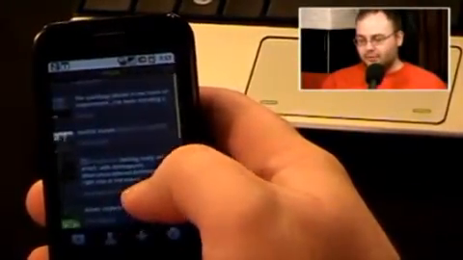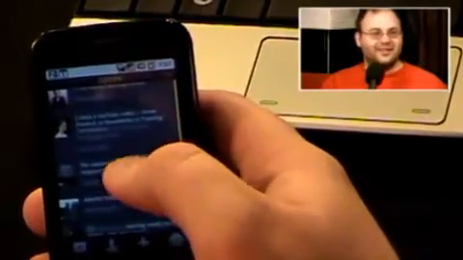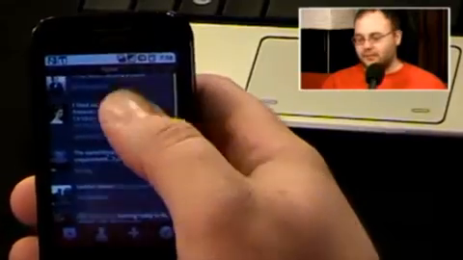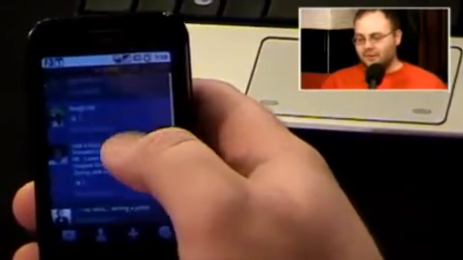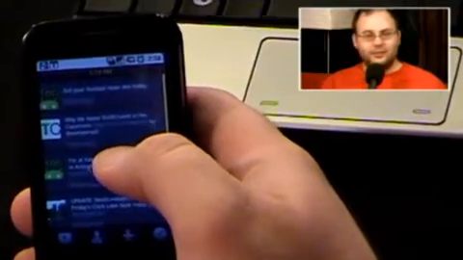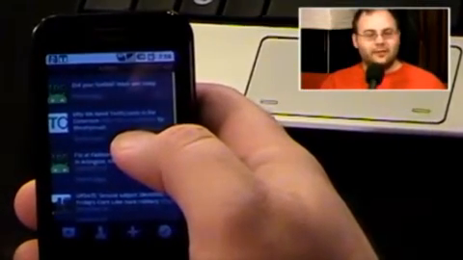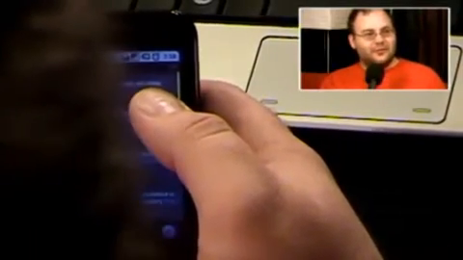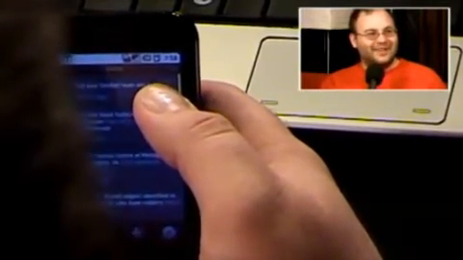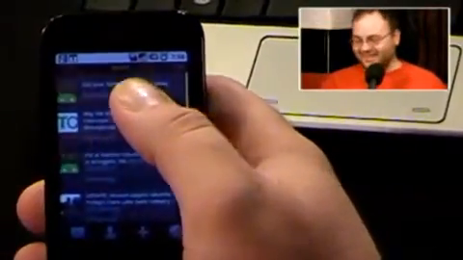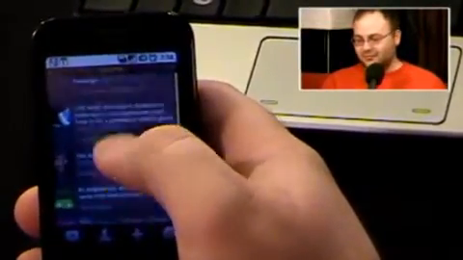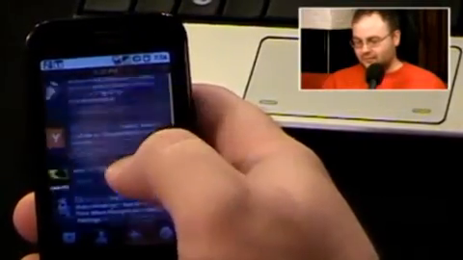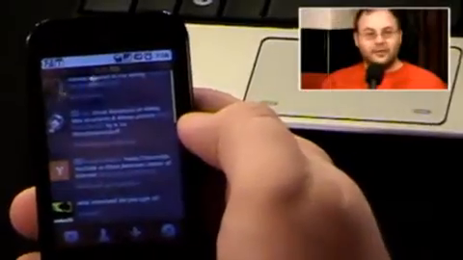I'll flip through here a little bit so you can see some of my tweets. When I reviewed Twidroid, was it last week or the week before, I had one of my friends send me a tweet. It's a guy I follow out of the Detroit area. One of his friends sent him a tweet saying, "Why are you so famous? Like, you're on the Android app show." Somebody he knew watched the show and tweeted him, "Hey, did you know your thing was on here?" So that's pretty crazy.